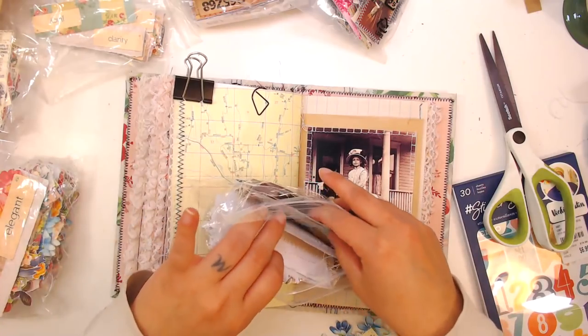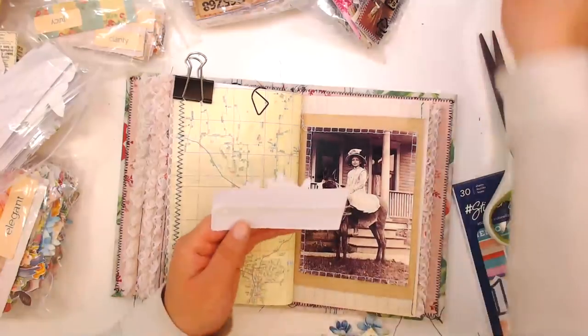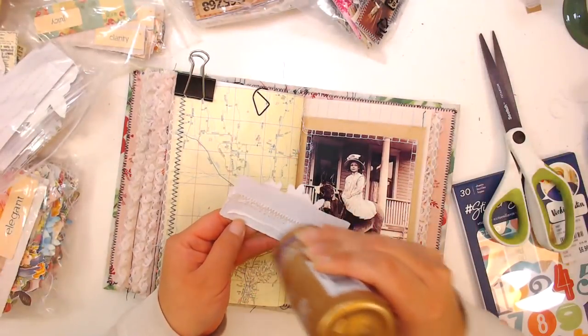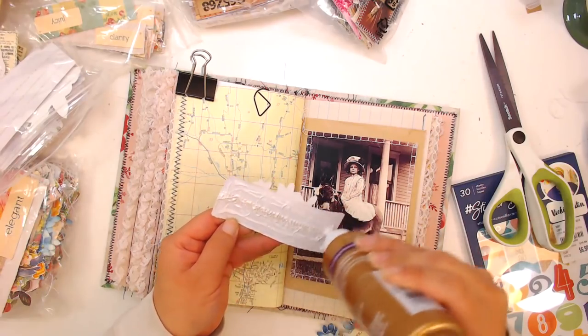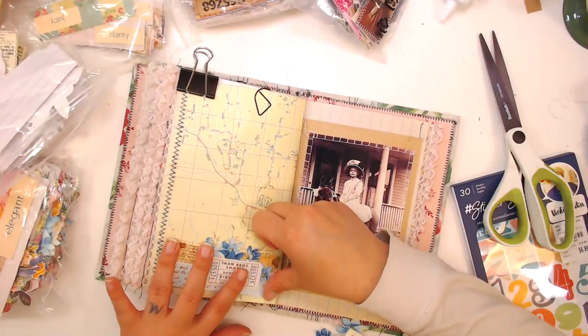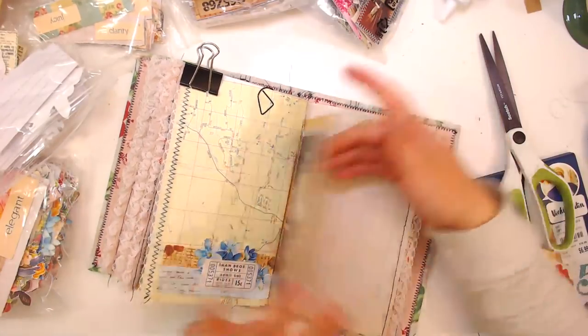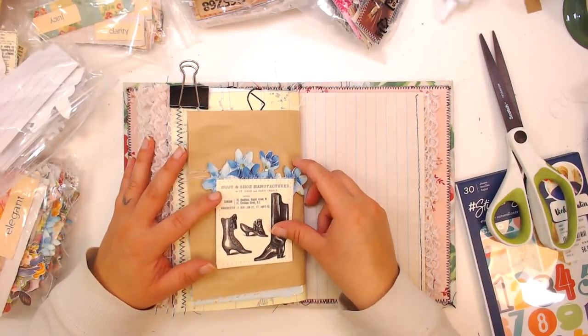Do another ticket. Ooh, with the gold, yes, yes. Let's do the gold. It's going right there. Okay, now we're turning it around, and I think I'll have this here.